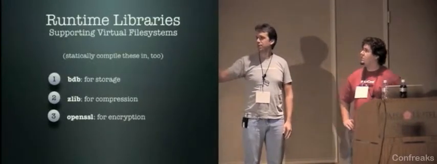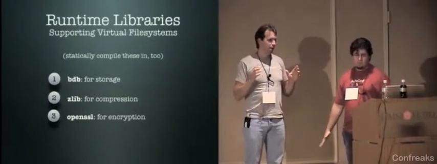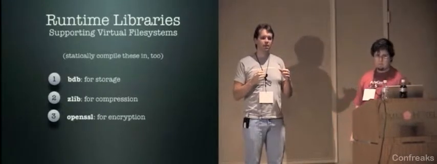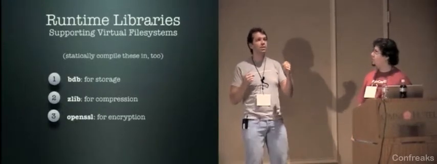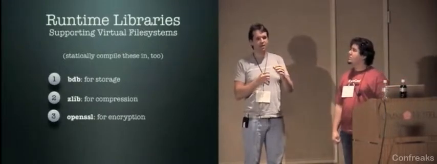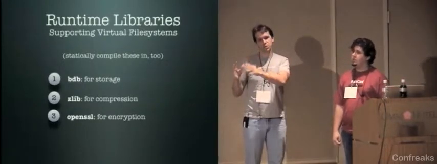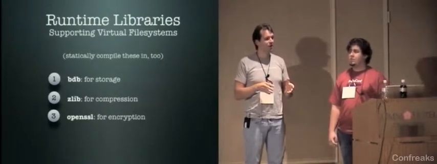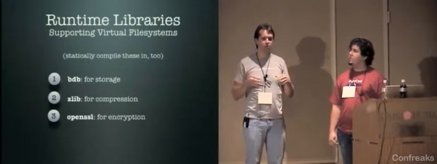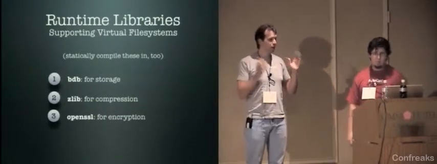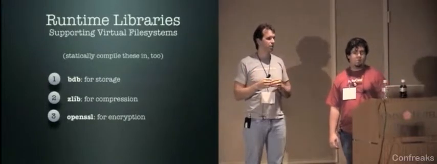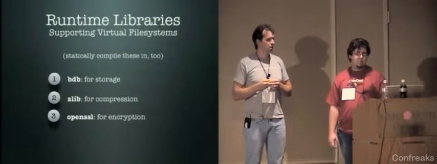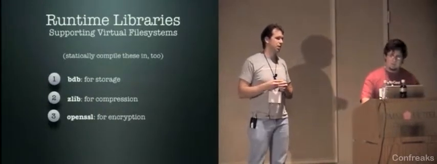But zlib and OpenSSL. What we were trying to do here is we want the native Ruby, when this thing starts up, to have enough in it that the overwritten require and load have everything they need to be able to reach into this Berkeley database and pull everything out. And we wanted that to be written in Ruby. So those things have to basically be in memory before we do a require and load. And all of these extensions, once statically compiled, are just available. There's no Ruby dependencies, which is handy. So that's the core runtime libraries.